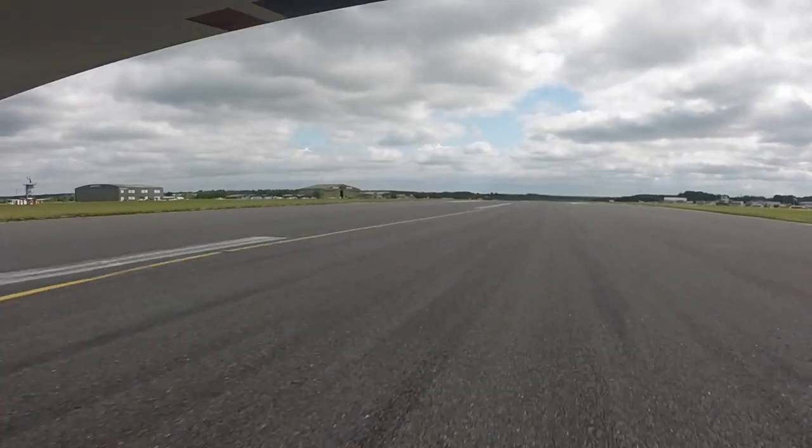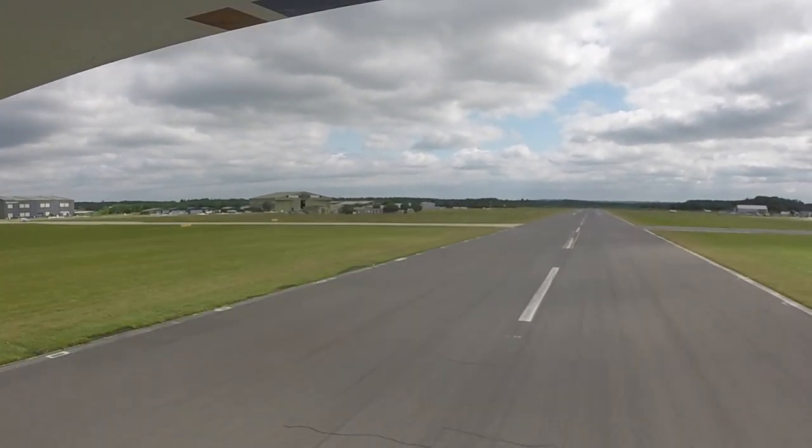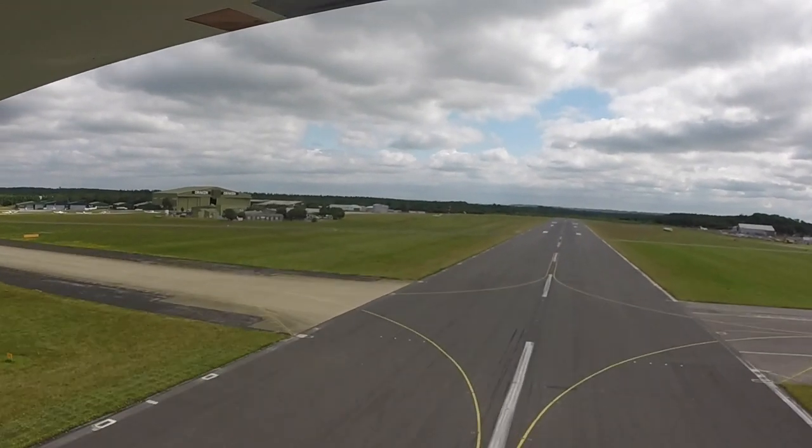Traffic upwind, microlight departing to the north, runway 08, left turn, clear takeoff, surface wind 020 at 10. Golf November India, line up and wait runway 08 behind the departing AA5. Golf Foxtrot Lima, hold position, then after departing Glitterly via Stony Cross, VFR, not above 2,000 feet, squawk 7377. Golf November India, traffic upwind, AA5 departed to the north.